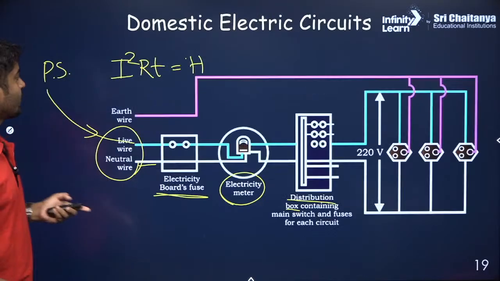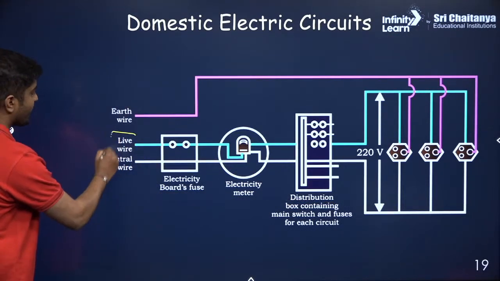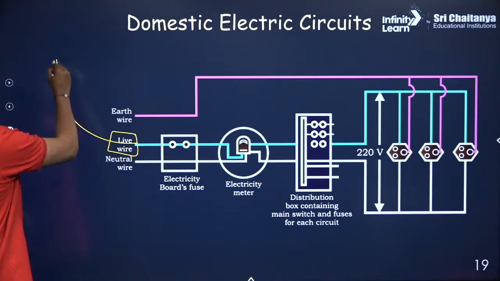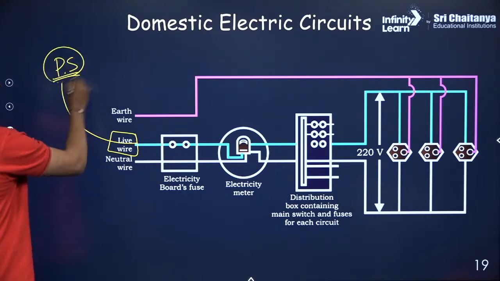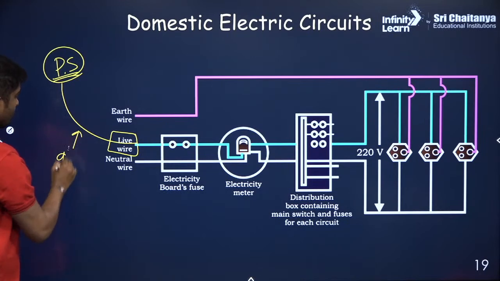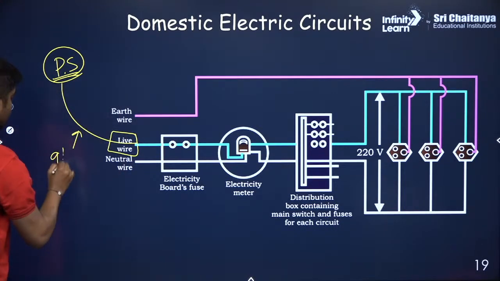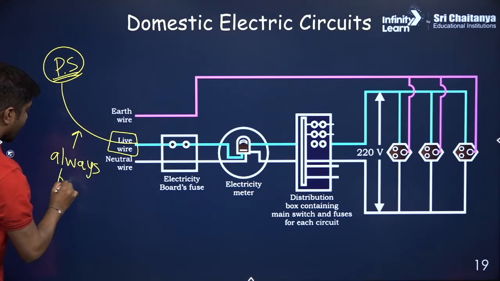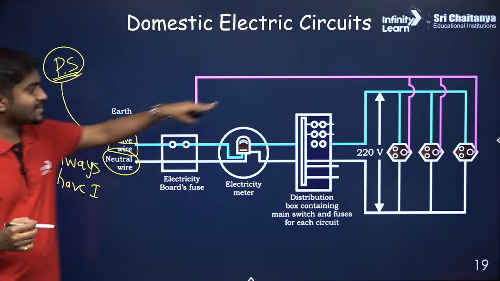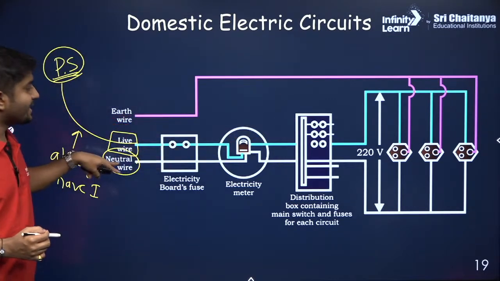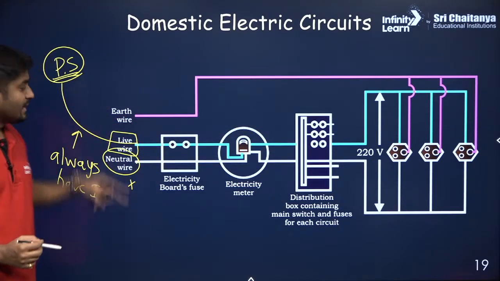Tell me again. Okay. Which one to tell again? This one? Okay, I'll again explain you. You see there is a live wire. So this live wire is coming from the power stations. So it always has current. There is a neutral wire. It will have the current only when it is connected to the device. If it is not connected to the device, or if the switch is off, then neutral wire does not have any current. Then there is a earth wire.